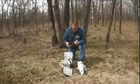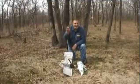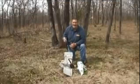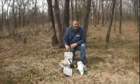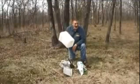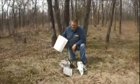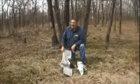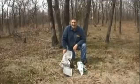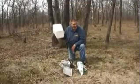String, of course, heavy twine, some wire cutters, because you're going to come across wire that you've got to cut and take pieces of, like I've done here. You've got to have a bucket. This is what you're going to carry everything in, but also by being near a pond or source of water, you can water your garden with this, right?